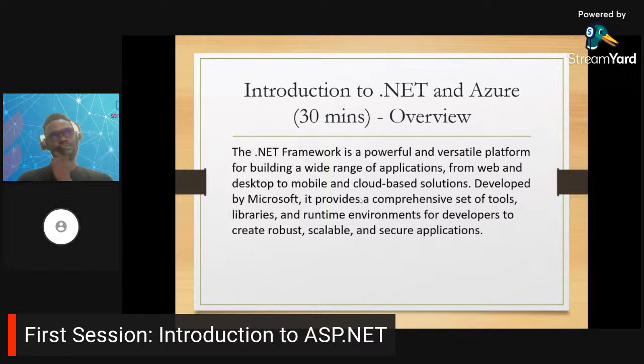So if I'm building an application, I don't need to worry about let me compile it on Mac, let me compile it on Windows, let me compile it on Linux. You don't have that worry. So .NET gives you that tool. Are you a C Sharp developer? Develop on C Sharp and we'll run it for you anyway. Develop once, run everywhere. So that's a .NET mantra. So you develop once and run anywhere.